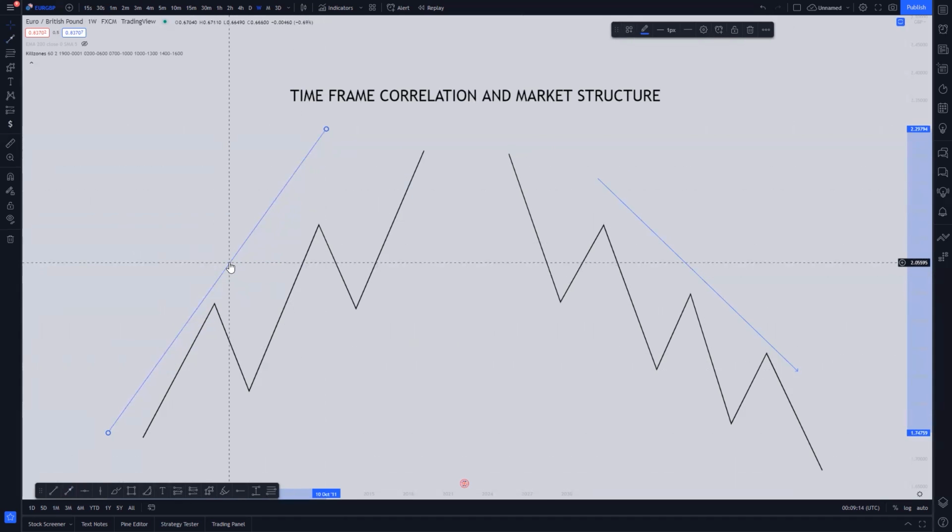And of course, it gets to a point in time where structure changes. That is, an upward trend market structure turning into a downward trend market structure, or a downward trend market structure turning into an upward trend market structure. For an upward trend market structure, the lows sustain the trend. That simply means that structure will still be maintained as long as the last significant low is not yet cleared.